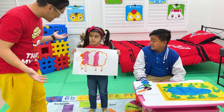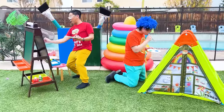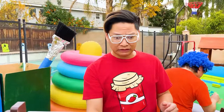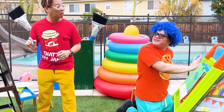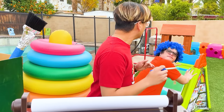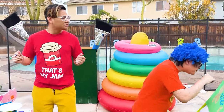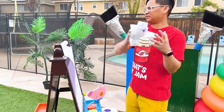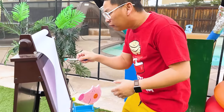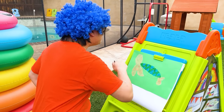Wow, nice painting. Alex, painting is also a gift. I remember when I was young, I had the same problem as you. Uncle Jason draws cooler than me. Oh no, not again. And done.